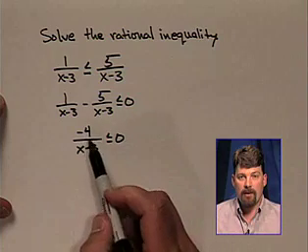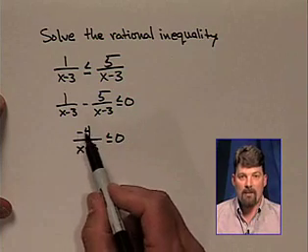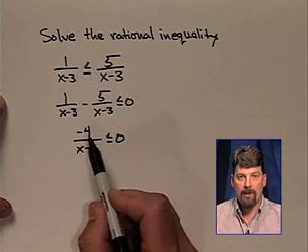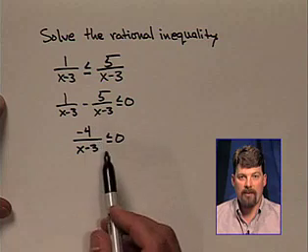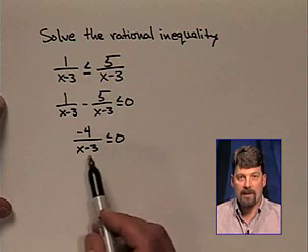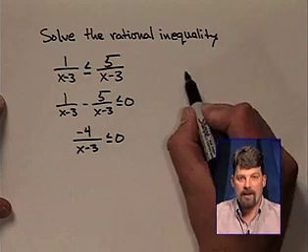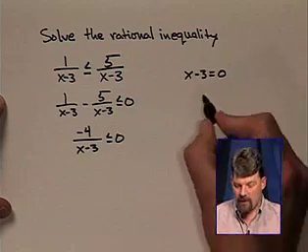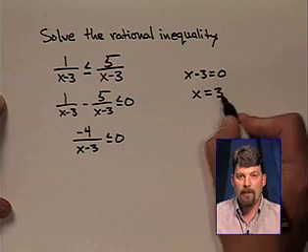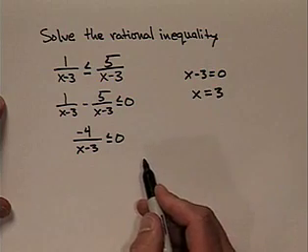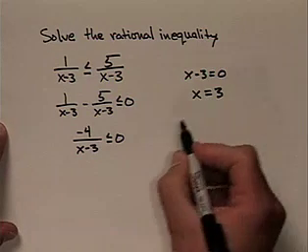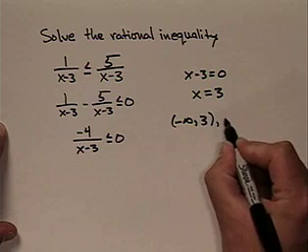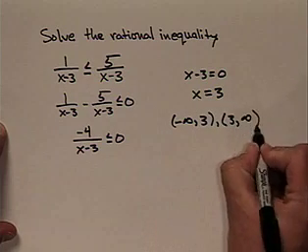Now we need to find the zeros, or the x values that make the numerator and the denominator 0. -4 is a polynomial, but -4 can never be 0, so we don't have to worry about that. We do have to find the x values that make x minus 3 equal 0. So if I set x minus 3 equal to 0 and add 3 to both sides, then we find x equals 3 is a solution. And so in this case, we only have two intervals to check. The interval from -infinity to 3 and the interval from 3 to +infinity.